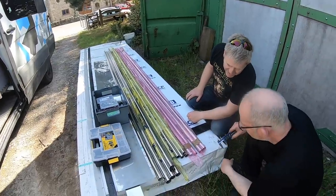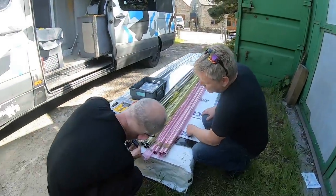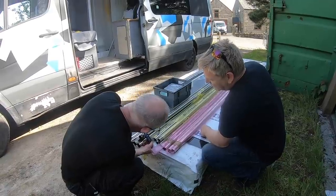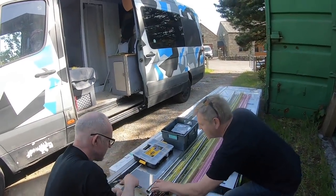30 mil. And what's the wall thickness? Looks to be quite decent, like 3 mil. A bit that's not got a burr on it. A burr, yeah. It's 2 mil. That's absolutely fine. Yeah, 2 mil. And then the thicker ones, we've got 1, 2, 3, 4, 5.